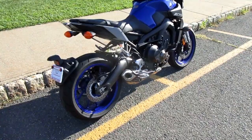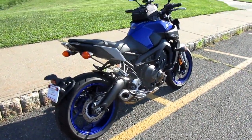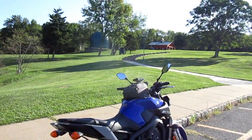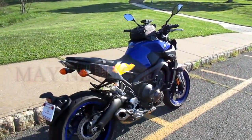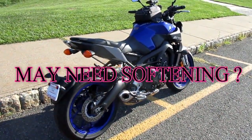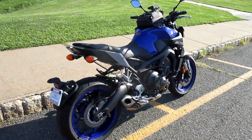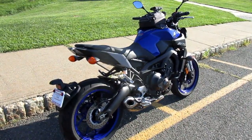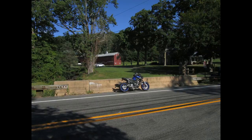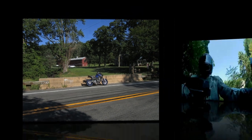So today I have the setting on three notches on the shock, midpoint on the dampening, and it still feels just a tad on the rough side on the part of the ride that we go down Route 80 through Patterson and everything. So I may put it back on the 2 notches, but I'll ride out the day at this setting just to see if I like it. Route 80 is the telltale place if you get the suspension too stiff.